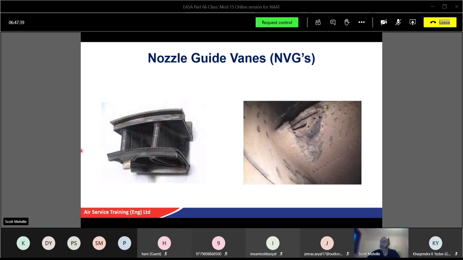Again, if it's looking okay, look for discoloration and cracks. You'll get cracks propagating along the edges there, and also look at the trailing edges. The trailing edges are very thin, and you get cracks starting up and going up here, and eventually joining up to the holes and dissipating as well. So again, take your time. Burn erosion is common, and tearing occurs on trailing edges. It looks like you're tearing a bit of paper, and that's the sort of effect you'll get. So again, take your time with them.